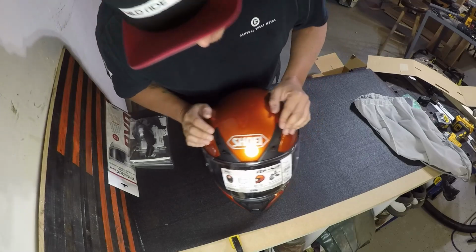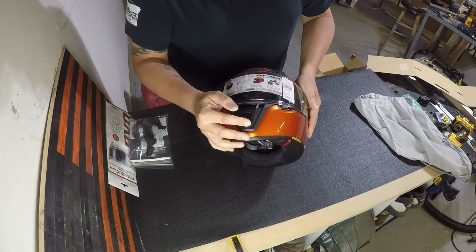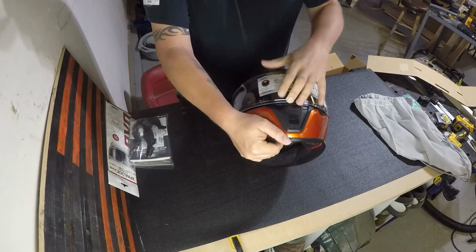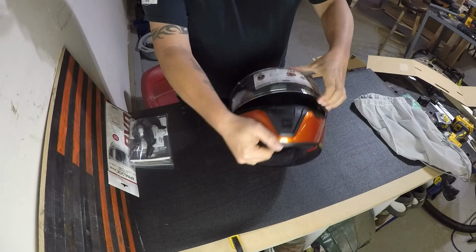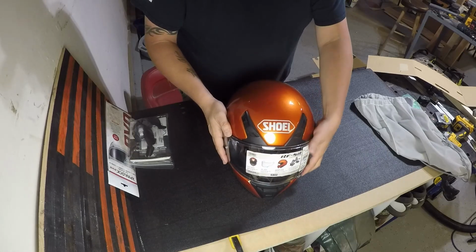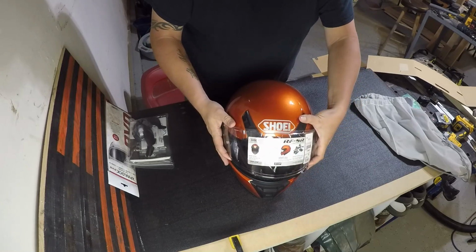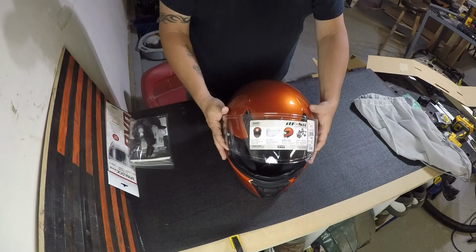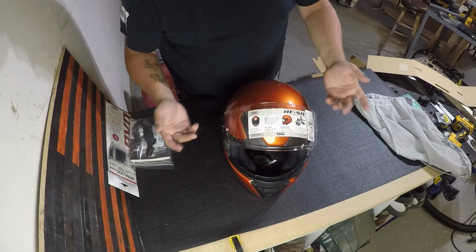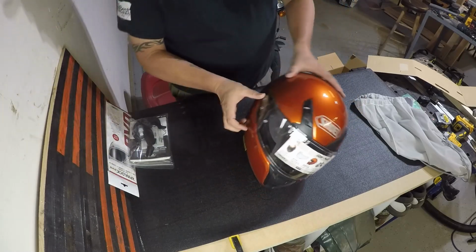Got a couple of vents right here. Vent down on the chin bar. Multiple detents in the face shield here. Awesome. Let's see how many detents. 1, 2, 3, 4, 5, 6, 7, and 8 is wide open. So you got 8 different ways to ride with that thing open, just to let a little air through, or a lot.